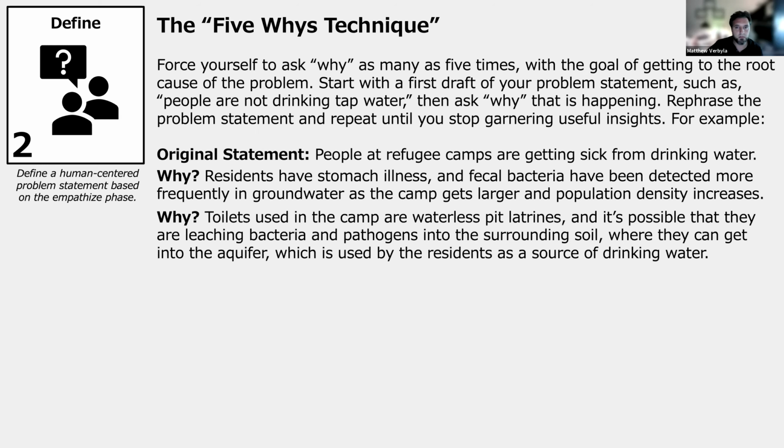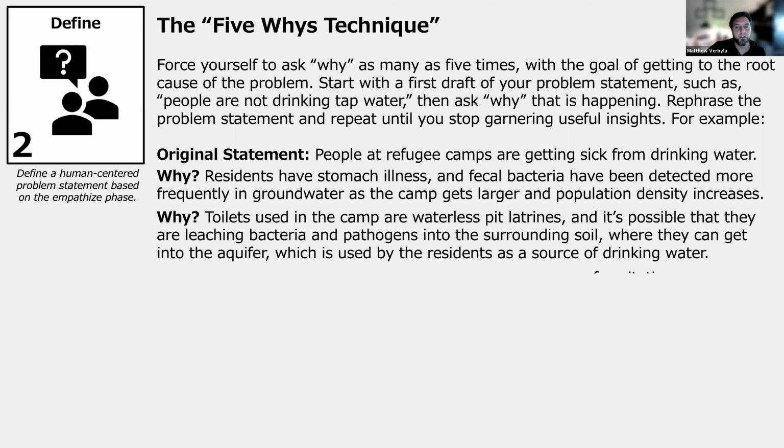Well, why? Why are they getting stomach illnesses? Why are we detecting fecal bacteria? Well, toilets are being used in the camp. They're waterless pit latrines, and it's possible that they might be leaching the bacteria into the surrounding soil, where they might get into the aquifer, which is used by the residents as a source of drinking water. So that could be the reason why people are getting sick from the drinking water.